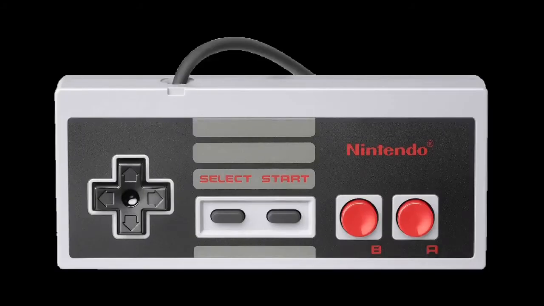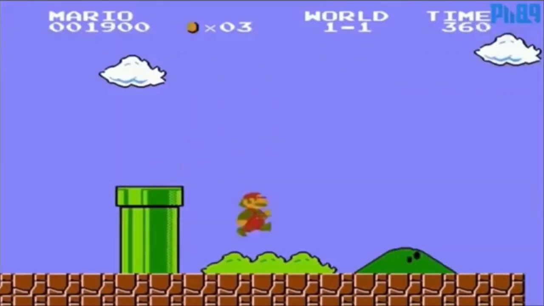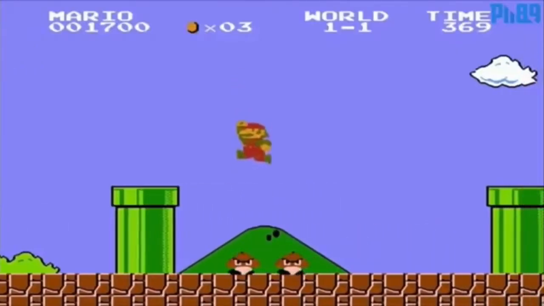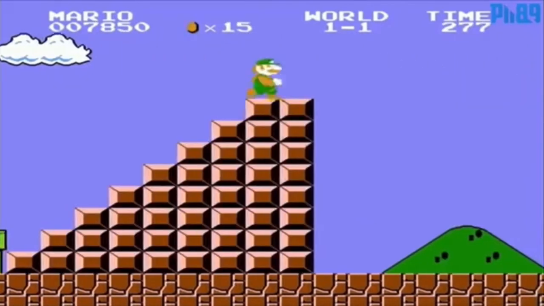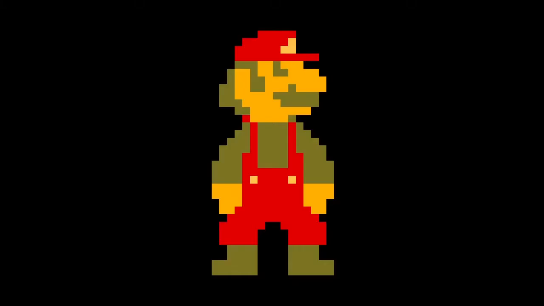Next up, controls. I don't think this game controls well at all. The game is all about jumping. That is its defining feature. Everything requires you to jump. How do you kill enemies? You jump on them. How do you move? You jump. How do you end the level? You jump to the flag. It all lines up with jumping. And that's really annoying when the jump isn't that good.